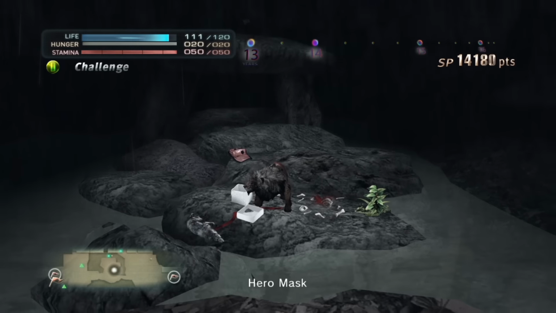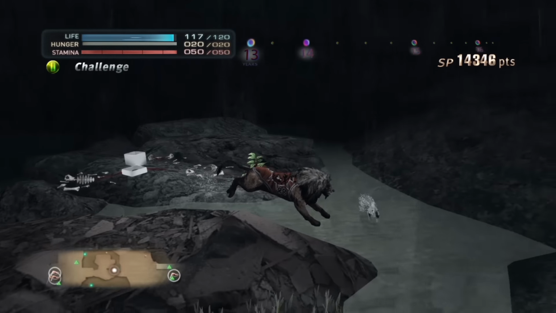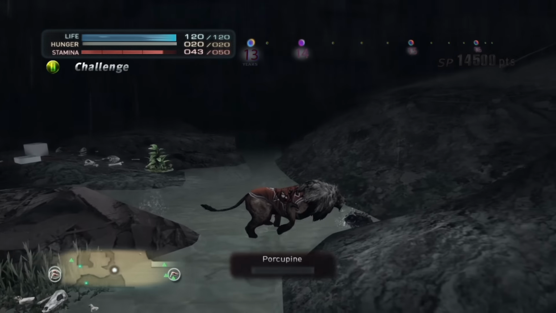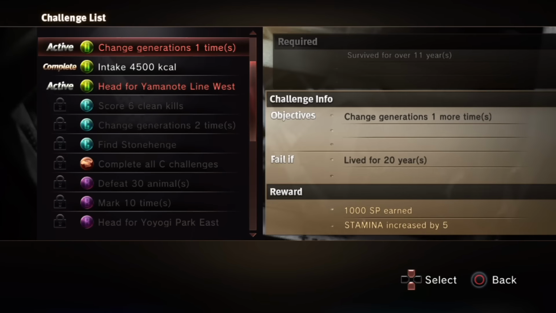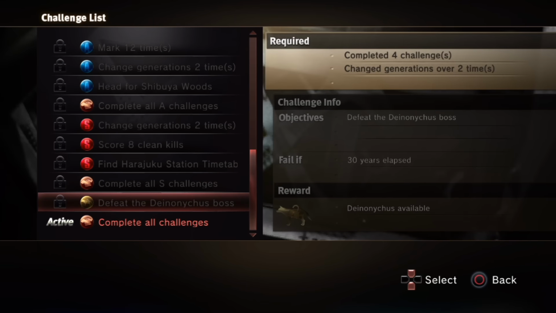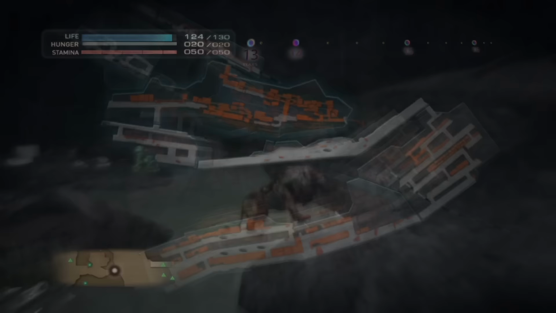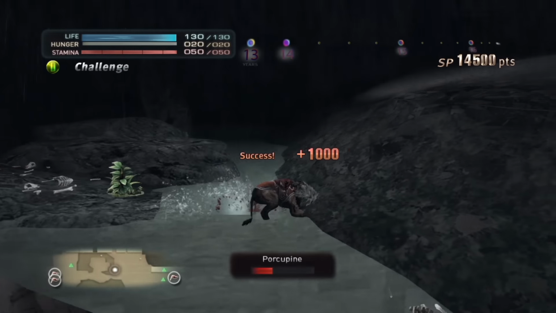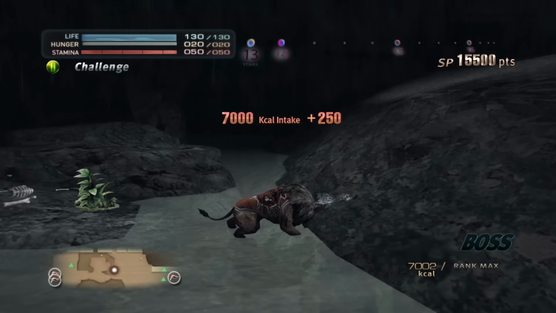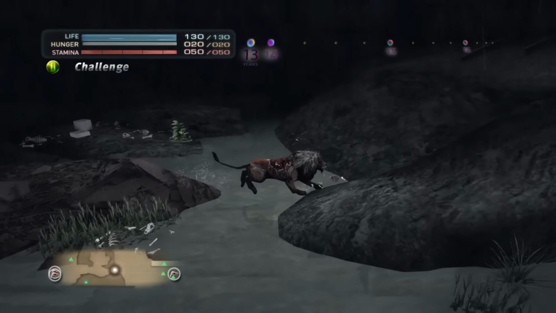All right, we got to be hitting our K-Cal amount soon. Right? Let me check. Yeah, there we go. All right, so now I should be able to check the challenge list because we've done four of these. So, all right, we gotta wait for it to maybe trigger.